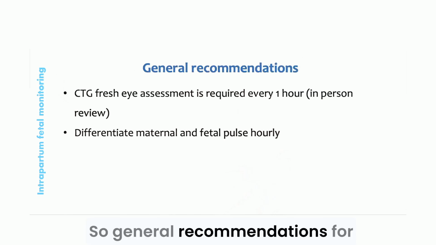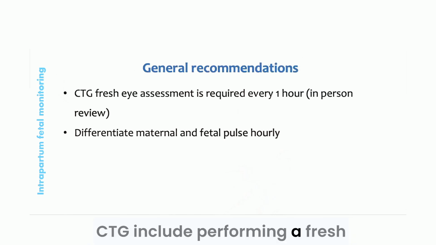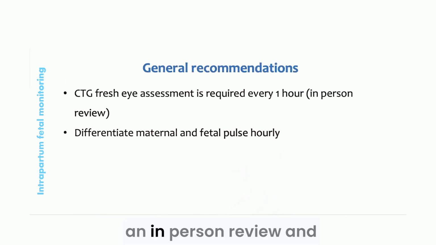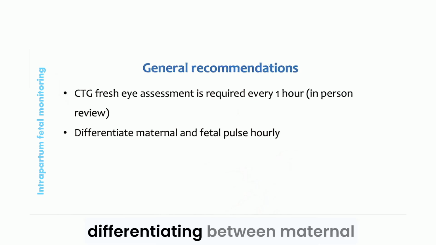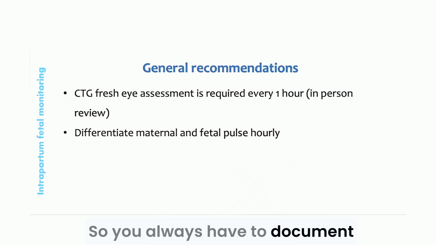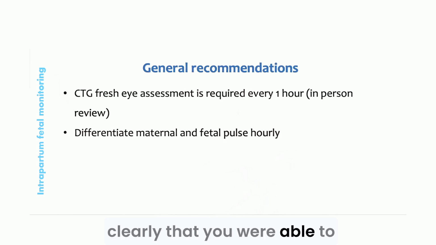So general recommendations for CTG include performing a fresh eye assessment every hour with an in-person review and differentiating between maternal and fetal pulse rates at least once per hour. So you always have to document clearly that you were able to say that the fetal heart and the maternal heart are definitely different, at least once every 1 hour.